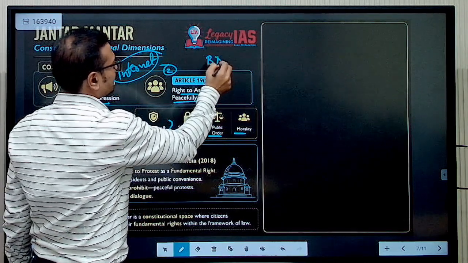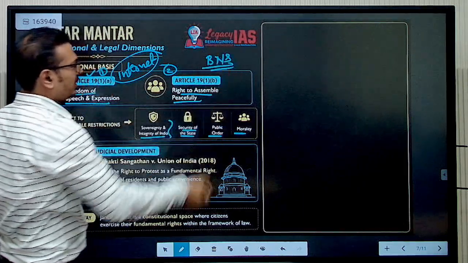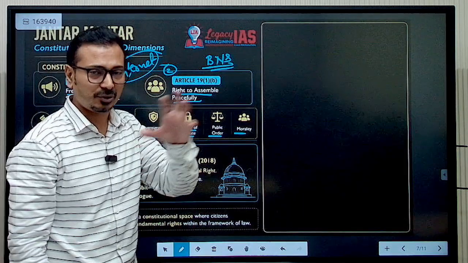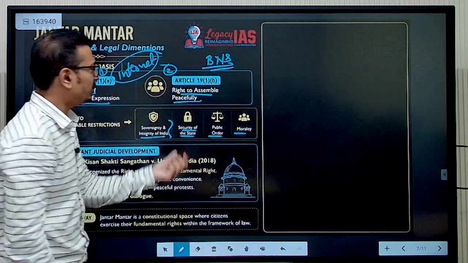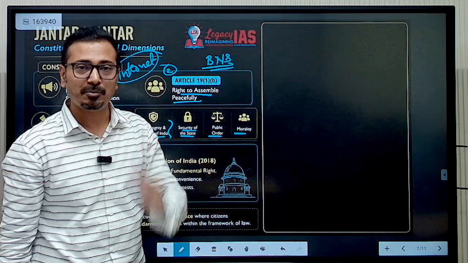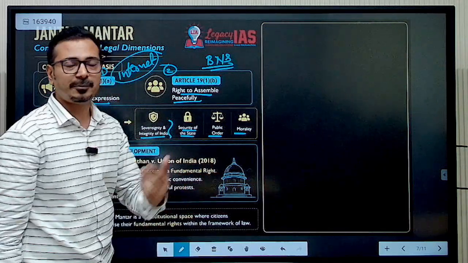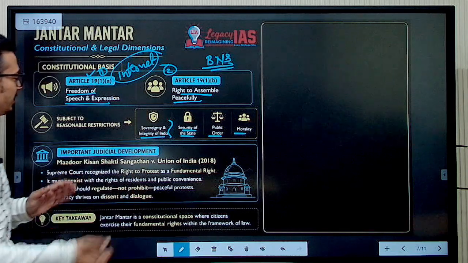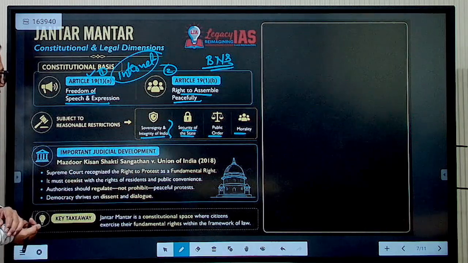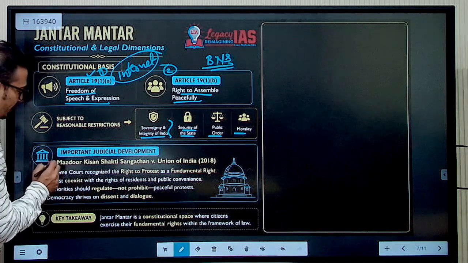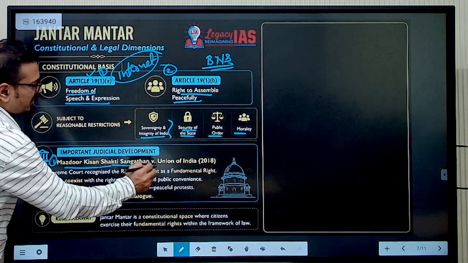So the Bharatiya Nyaya Sanhita has several sections. They were, let's say, implemented, especially that an assembly of more than 3 people was not allowed. So basically such kinds of provisions are there in the BNS. Of course, they are implemented for this purpose, but people were protesting peacefully, and that's why there is concern related to balancing both aspects.